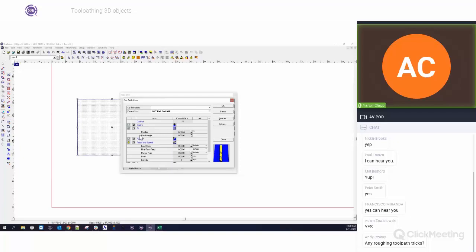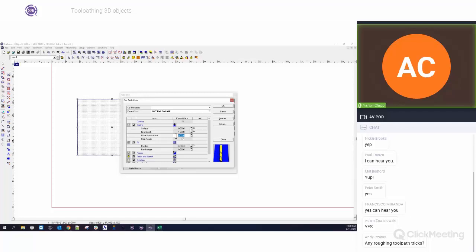I'm going to leave my hatch angle at 50%, but I'm going to go into my passes. Let's see, is it passes? No, not passes. Depths, sorry. I'm going to go into depths. And here, I'm going to define a step rough. So this particular tool, I'm going to use it as a step roughing tool. I click on that option, and what this does is allow me to offset the toolpath slightly from the surface.